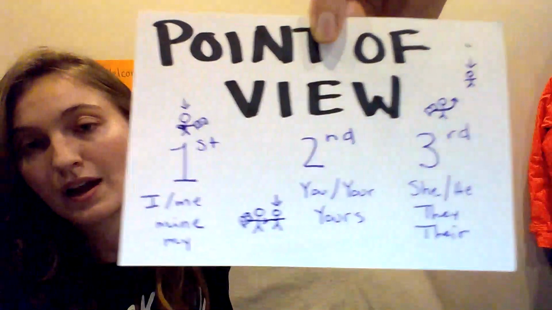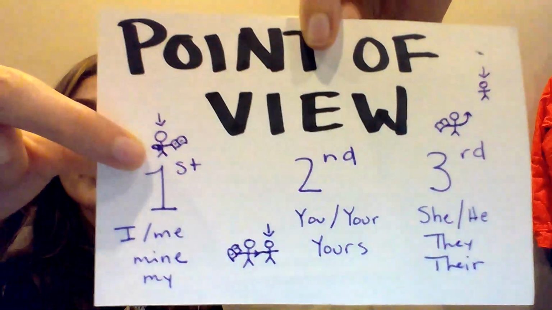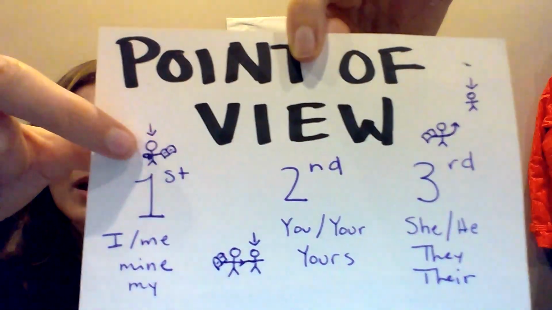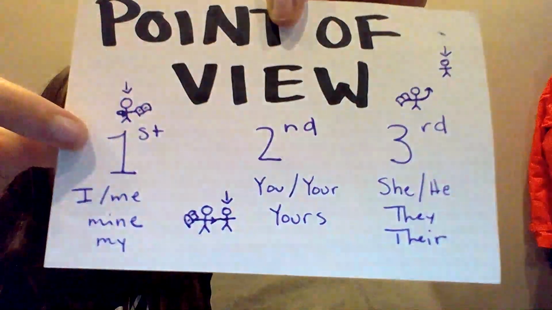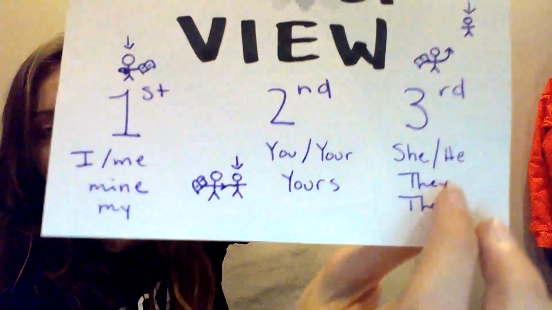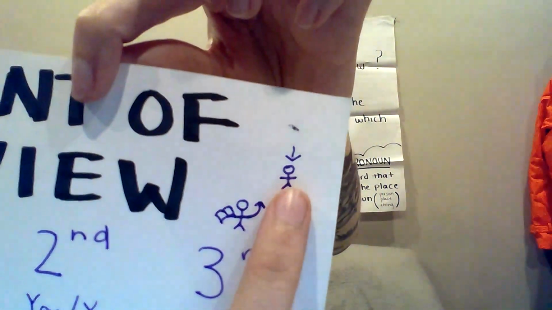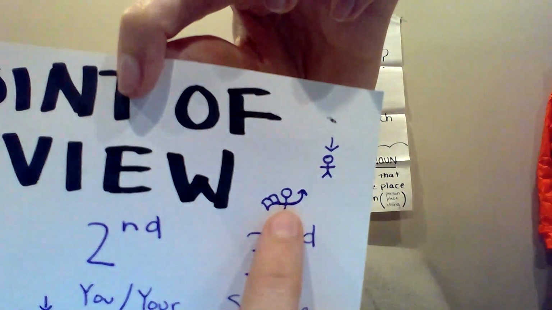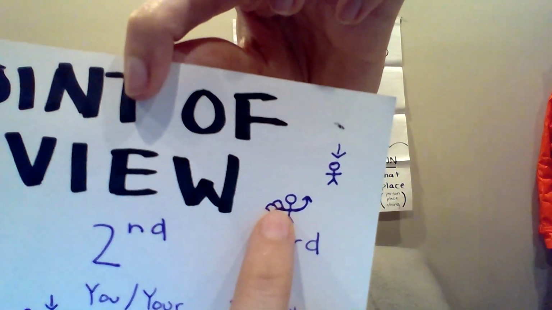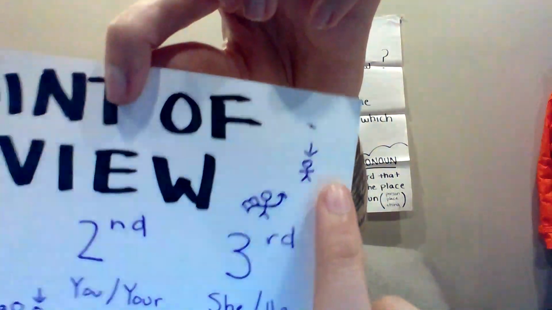Notice the visuals that I chose to have here. I've got a guy who has a book because they are the author. Also, they are writing about themselves. The arrow is being pointed to themselves because they are writing the book they are in. In third person, I have the author pointing to another person because it's about this person, but the author is distant and over here. They are writing a story about a story they are not in.